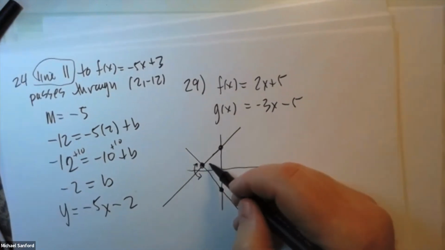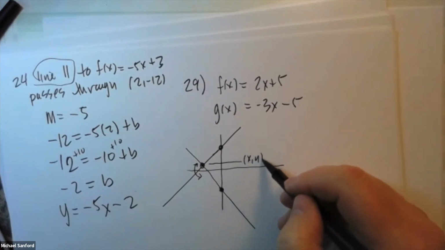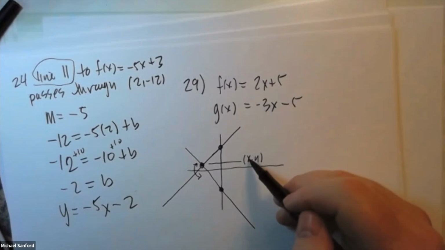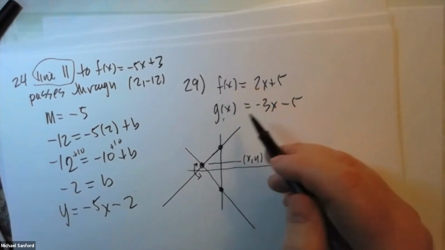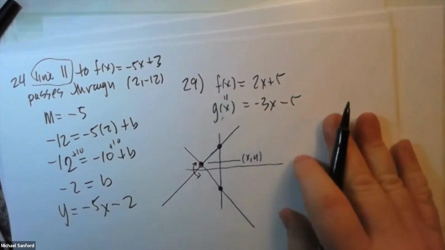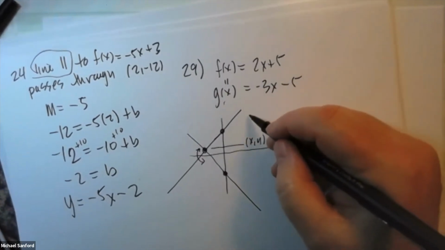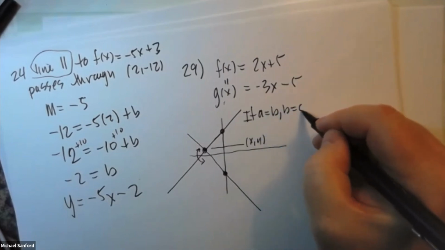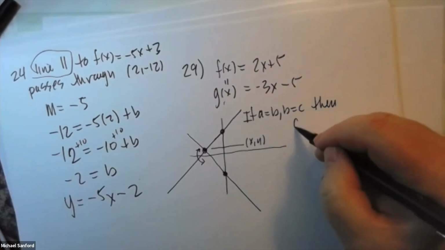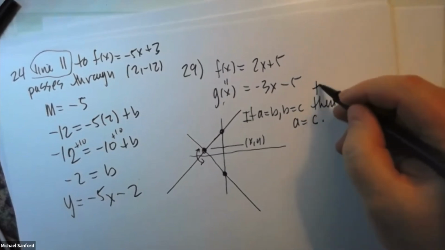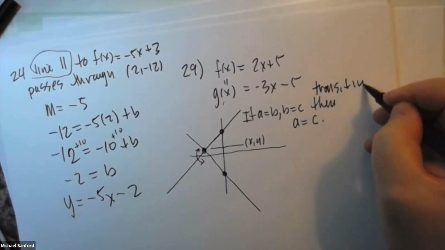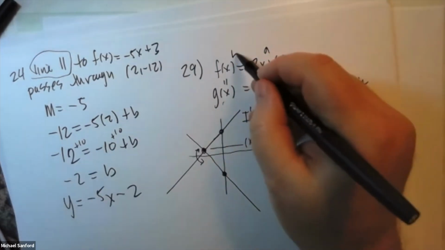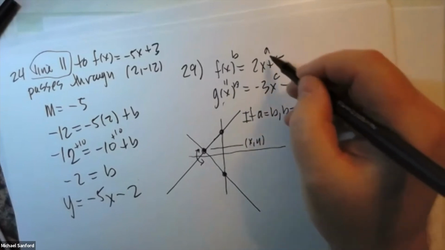But how do you find this spot? Well, this spot right here, whatever that x and y is, that's the same in both of them, right? If I plug in whatever this number is here and here, I get out the same thing. So that means that these two have to be equal to each other. Once I do that, we have the transitive property. If A equals B and B equals C, then A equals C. Transitive, right? So if A equals B and B equals C, then A equals C.